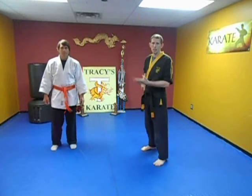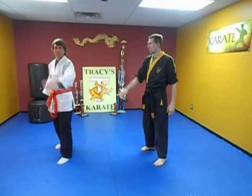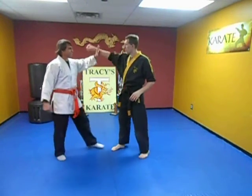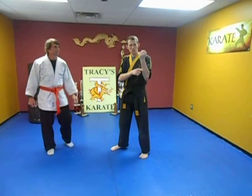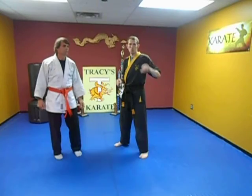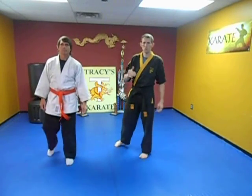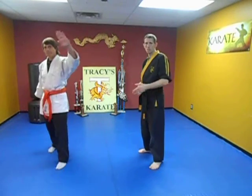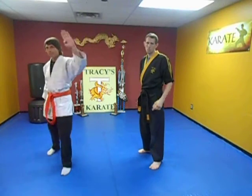Knife hand block here. You've got the chop pretty much, but we're coming in and blocking. Say I'm going to throw a punch at Paul, he's going to knife hand block my arm. See that? Now that hurts too. Instead of bashing your forearm up like we do with the traditional blocking, the outward and inward blocks, those are our traditional hard blocks. Here you've got the soft blocks with the open hands, back hands. Now you get the knife hand block. This hurts them more than it hurts you.